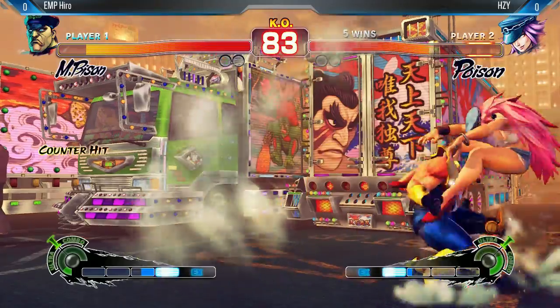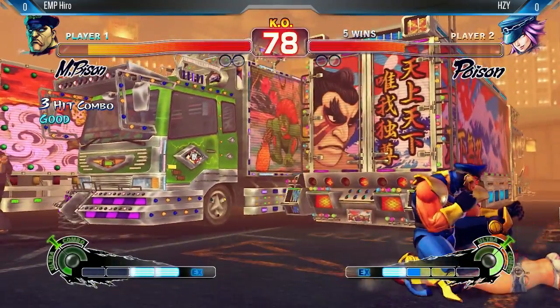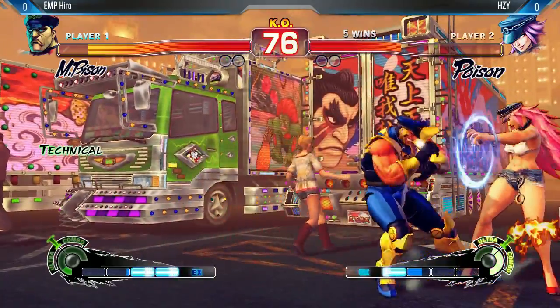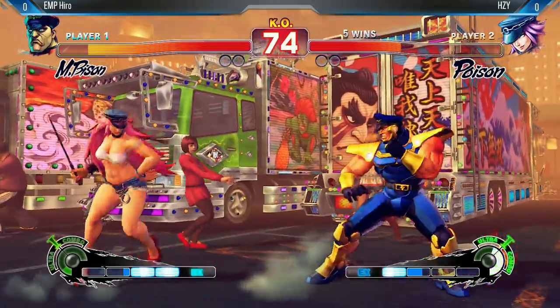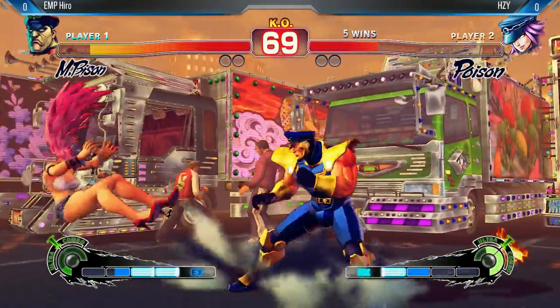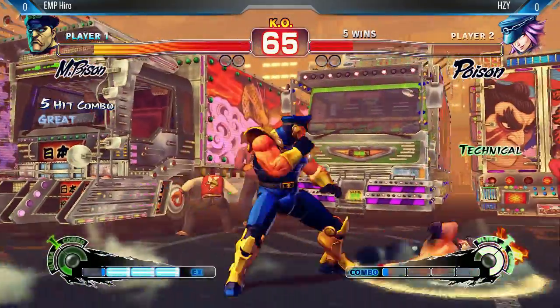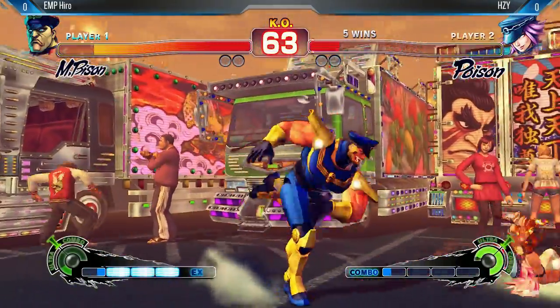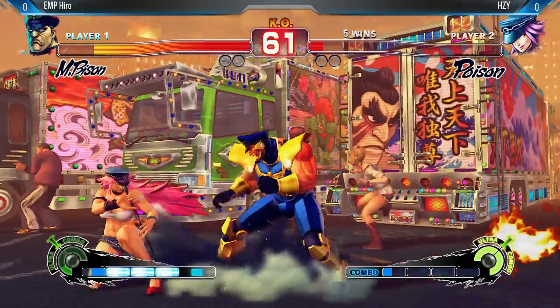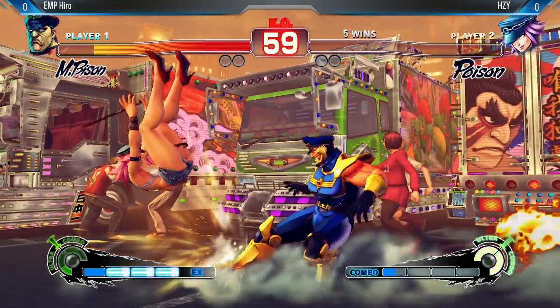Good challenge from Duran, maintains that corner control, pushes him right back in. Good punish. Oh, caught him out of the air, causing the scissor kick to whiff, but HCY just escapes. Poison, another character like Bison himself, has a bit of a difficult time making large comebacks. She has better options than Bison, but is not a standout in the damage department. Nice setup there from Duran, catching the backdash. This is not looking like a happy character switch at all for HCY.